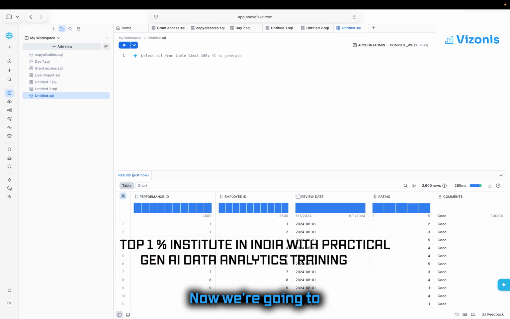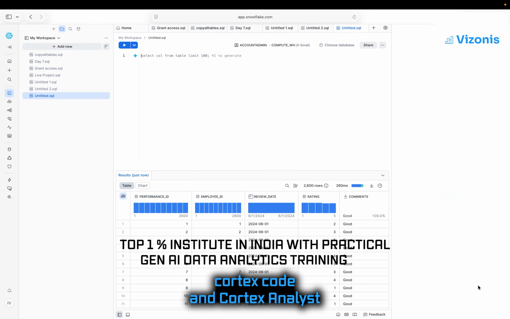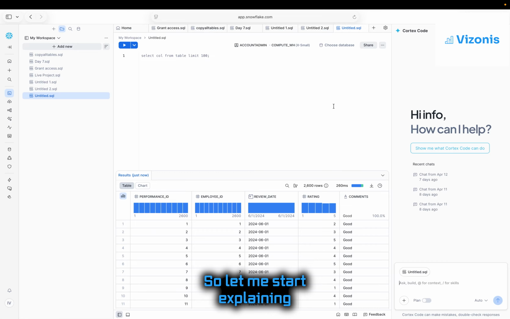Now, we're going to learn something called Cortex Analyst in Snowflake. A lot of students who are learning Snowflake, especially the AI ML features of generative AI, get confused about Cortex Code and Cortex Analyst. So let me start by explaining what exactly Cortex Code is.